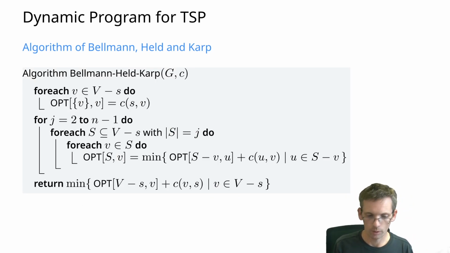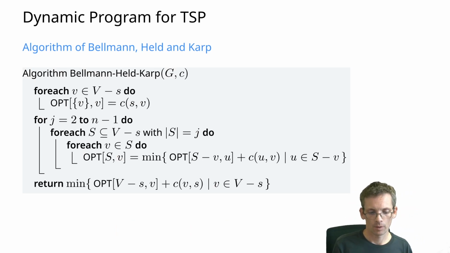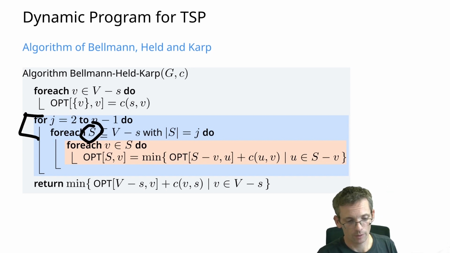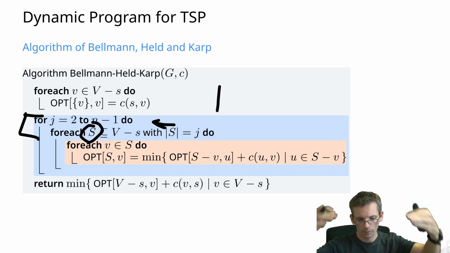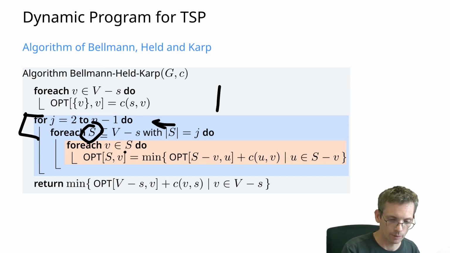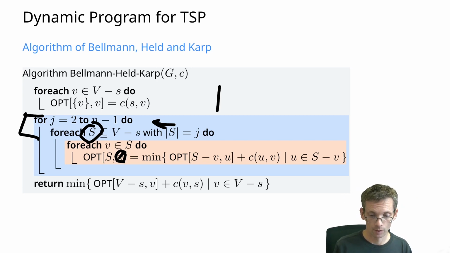So here we have it in pseudocode. This also helps to analyze the running time. So what is happening here? Essentially, we have a loop over all subsets. The role of j is that I'm going through the subsets by size. First size 1, which is out here in the base case, and then size 2, size 3, size 4, and so on. But eventually, I simply go over all possible subsets. For all possible subsets, I'm also combining it with every possible choice of the vertex v.